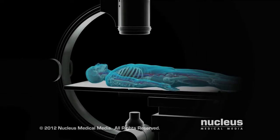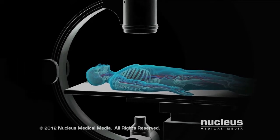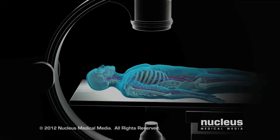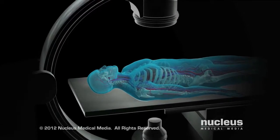Before the procedure, you will be placed on a table equipped with a fluoroscope, an X-ray imaging device. During the procedure, the fluoroscope will move around your chest in all directions to record pictures of your heart and coronary arteries from multiple angles.